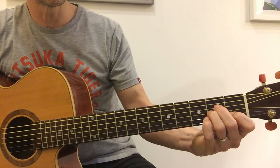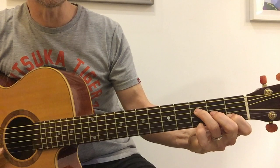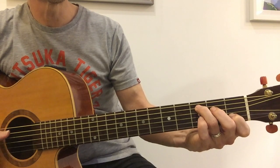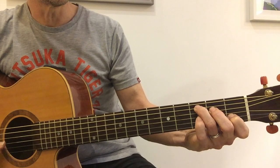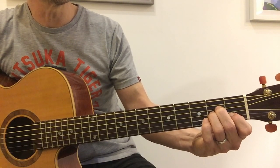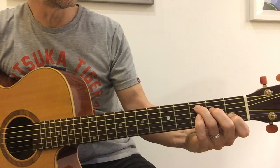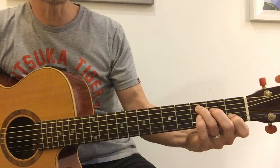So it goes one, two, three. So it's two strums on each chord until you get to the C. It's four. One, rest, two, rest, three, four. Back to A minor again. Two beats on that one. Rest, two, rest. One, rest, two, rest. One, rest, two. Etc. So check out that song.